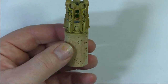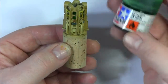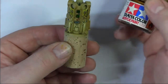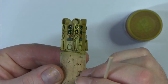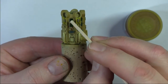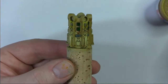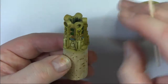I then use Tamiya. These Tamiya clears are absolutely amazing. So use the Tamiya clear on the bottom half at an angle, and then use the yellow at the top. I don't know if you can actually make it out. It's very shiny in the light. Basically, the bottom right triangle gets coated in that, and then the top right in that, and then I go over it all once that's dry with that.